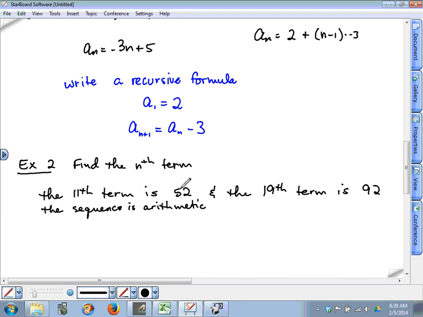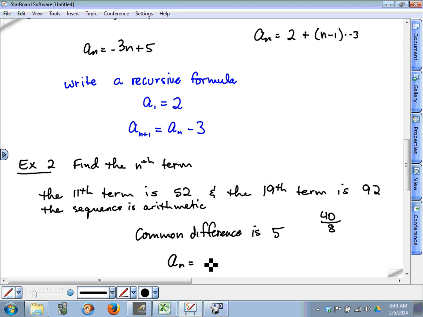Between just terms of the sequence, 52 to 92, how much has passed between 52 and 92? 40. So that's a distance of 40. And how many terms did it take to do that? To go from 52 to 92, that took 8 terms. So if it took 8 terms to go 40 units, 40 divided by 8 is 5. Common difference is 5. It's 40 divided by 8. 40 is the difference in the actual terms of the sequence, 52 and 92. And then 8 is the difference in how many spots it took to go that far. 40 divided by 8. Okay, so we have the common difference.